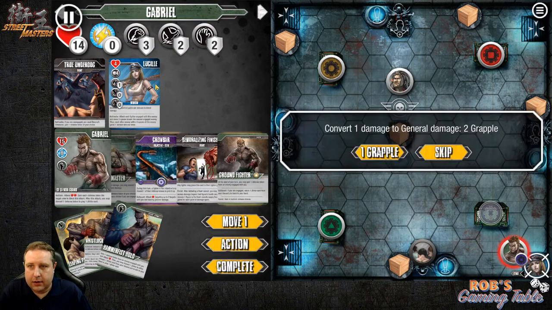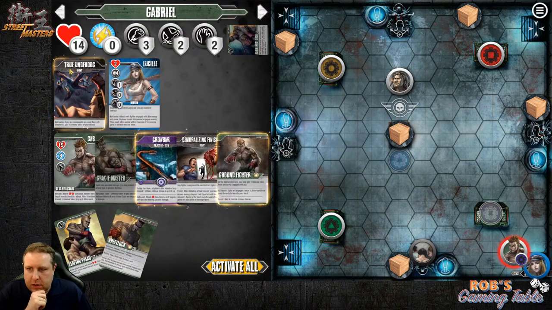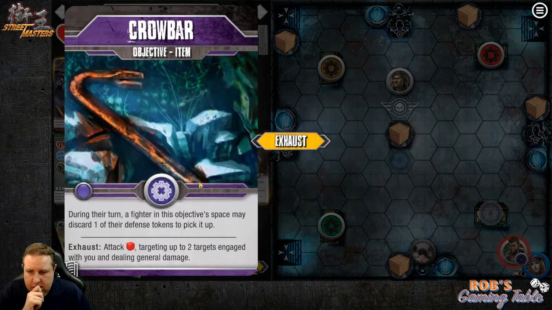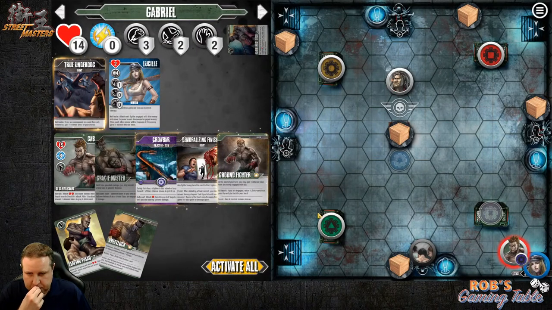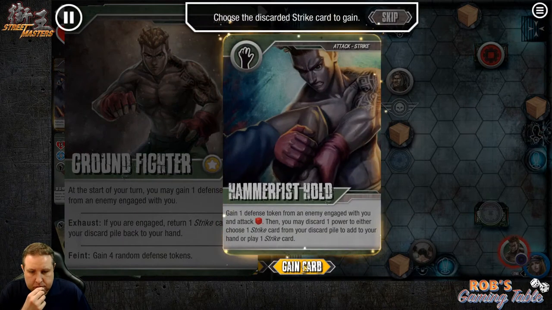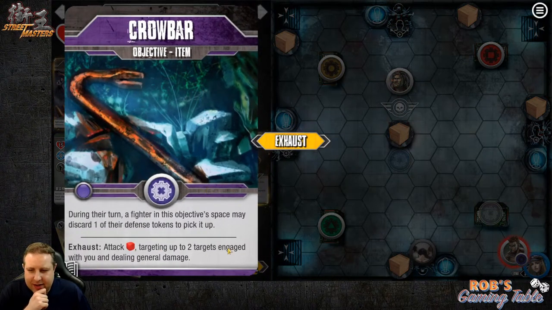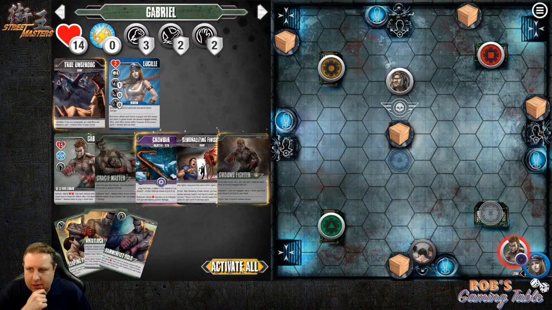Okay, let's go back. So, converting it to general, I don't think really matters. Let's just skip it. Down to 2 left. This is just going to get rid of the token anyway. Maybe I should have left that in my discard pile. I don't know, attacking this. I might wait for the attack. Let's just go ahead.